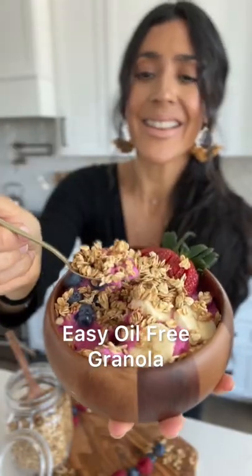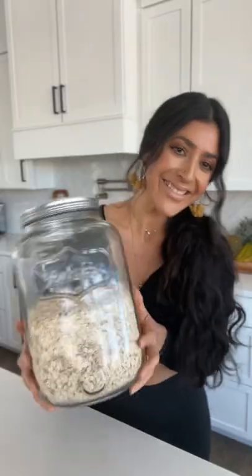Today I'm going to show you how to make my easy oil-free granola. It is so delicious and you'll save on calories without all the added oil.